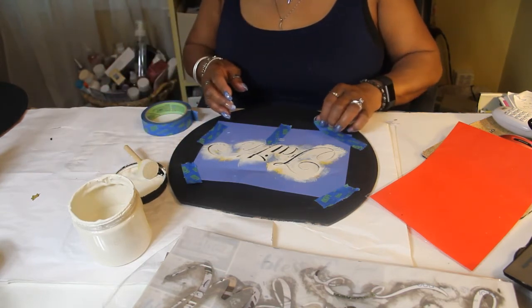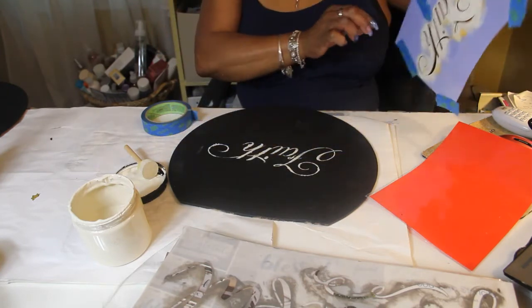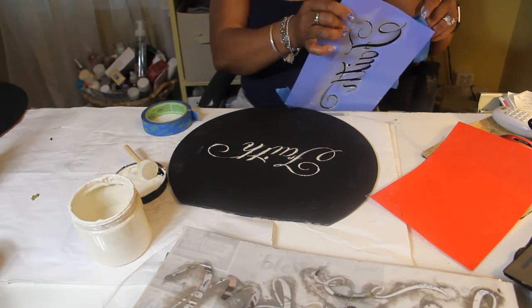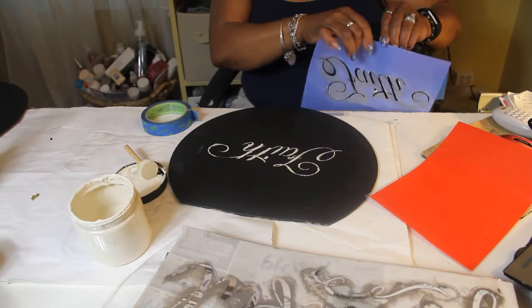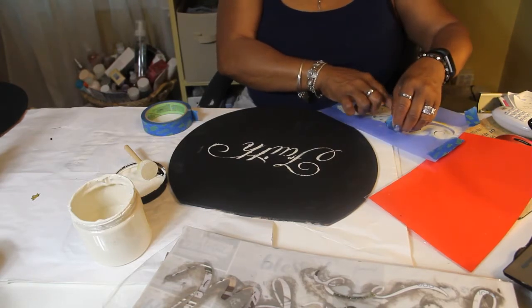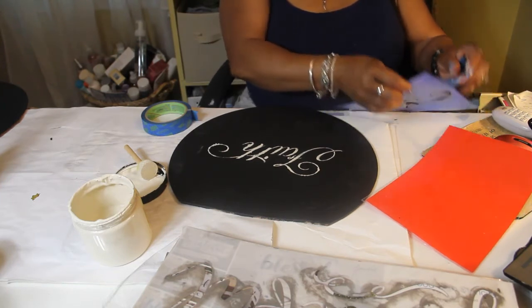So this is the type of stencil that you don't want if you're going to be doing a lot of this. And one other tip for you, as far as the brushes go, if I were going to reuse that brush, I would wrap it in saran wrap so that it would not dry out. And then it'll stay in saran wrap for a day or two, and you can reuse it. Because you know how sometimes you start a project and you don't get to finish it and you have to come back to it. Okay, so that was just another little tip there.